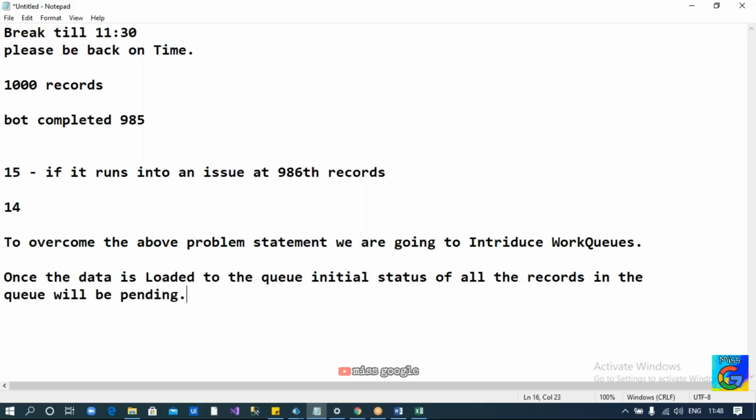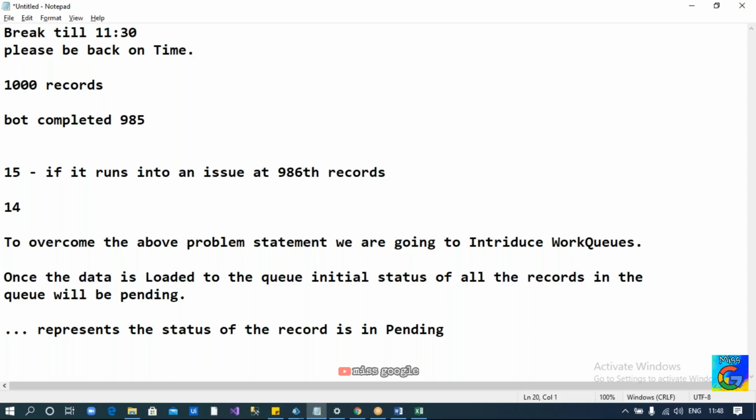Okay, pending. 3 dots represent that the status of the record is pending.